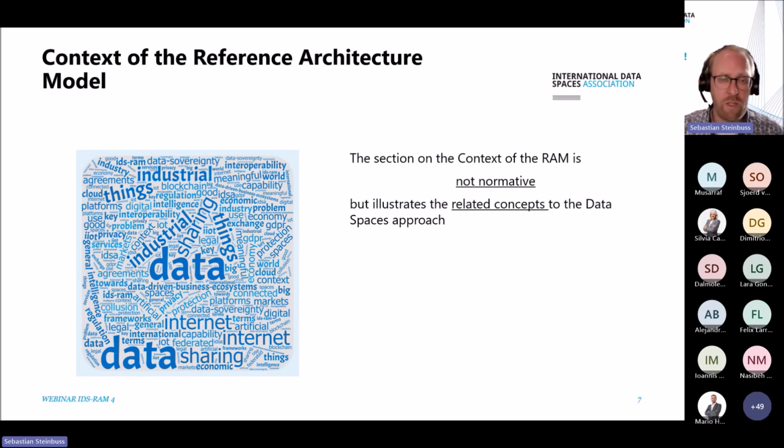And things need to connect to each other in the end, because what we want to have in the future is that we want to be able to exchange and share data between the different partners, organizations, in real world use cases, while maintaining data sovereignty, meaning I need to be able to express how you can use my data afterwards, because we want to establish this data economy thing, whatever that means in the end, but an economy that is driven and supported by the usage of data. So this is illustrative and, from my perspective, a good read to understand how those things fit together. But let's dig a little bit into the details.